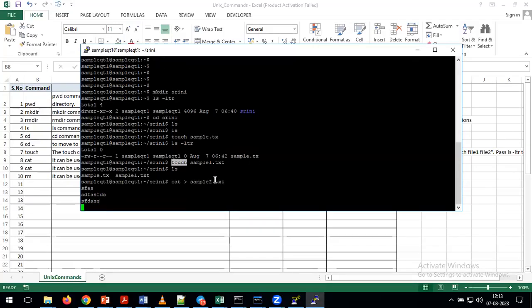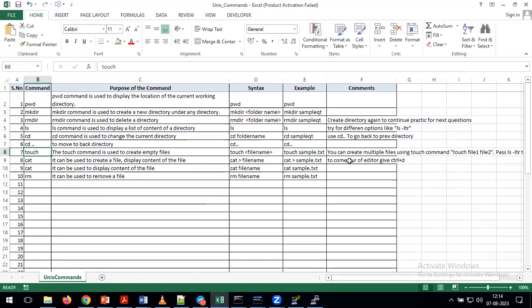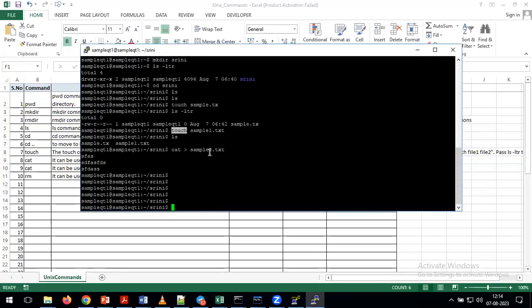And if you want to come out from this command, just press Control D. By giving Control D, what will happen? Actually, if you observe here, by giving the cat command we are entering some data. But after entering some data, you want to come out from that window, right? If you want to come out from the cat prompt, then we have to give Control D. I mentioned that to come out of the editor window, we simply give Control D, and wherever any extra information is required, I gave that extra information in the column called comments. This is the way you can create the files with the data also.